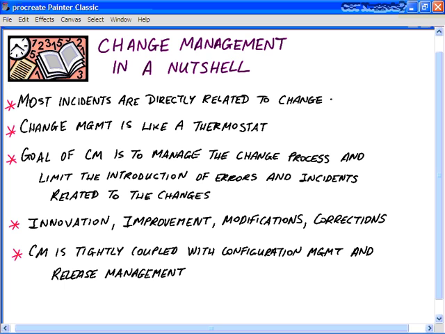Change management is kind of like a thermostat. And if we think about a thermostat, this relates also to security. I mean, a lot of the security solutions that companies are going to implement are based on what is their ability, what's their acceptable risk. Is it a company that's adverse to risk, or is it a company that will allow a certain amount of risk and just let insurance or fate dictate? Same thing here with change management. Is your organization going to be a more static environment, or is it going to be a more flexible environment?